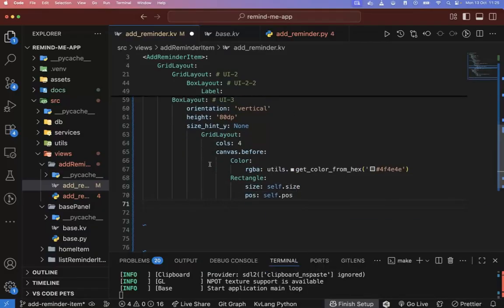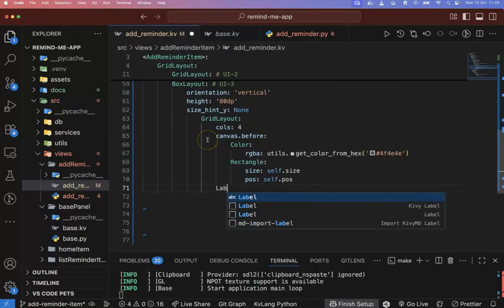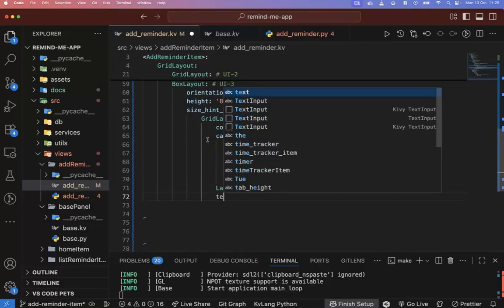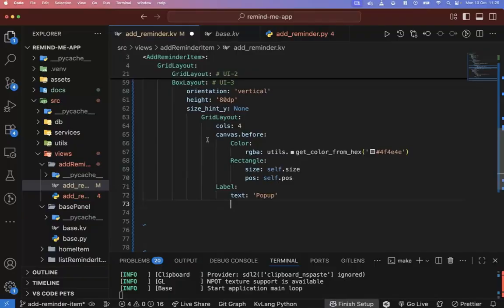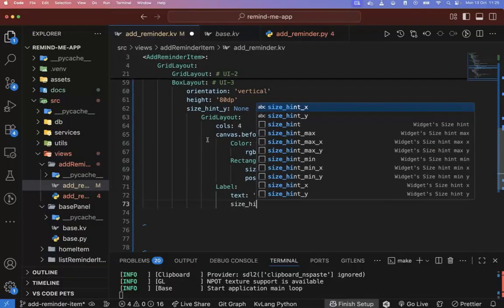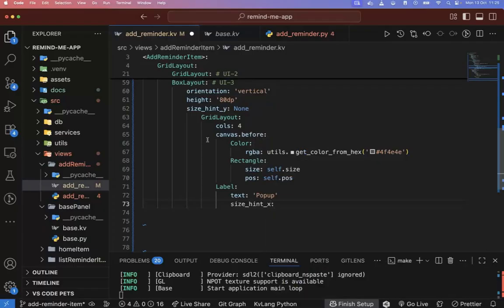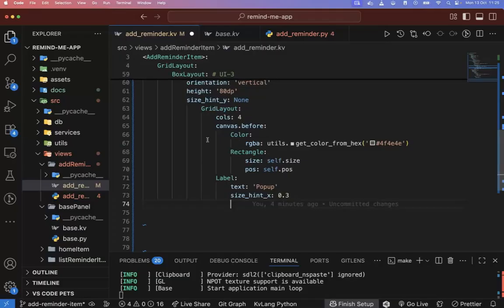All right, so after we have that, we see that the first label was pop up, and after the pop-up, let me just put the size here. Size hint x is going to be 0.3. This size hint x represents the width.